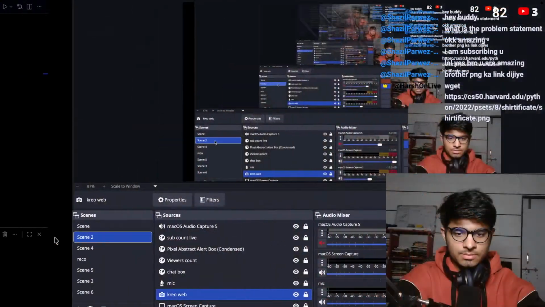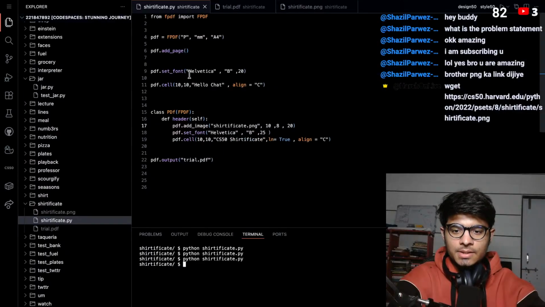Certificate on PNG. I'm writing it correctly over here. This font size is correct. Cell. Let's say I keep it 0 0. Okay, this one was working fine.